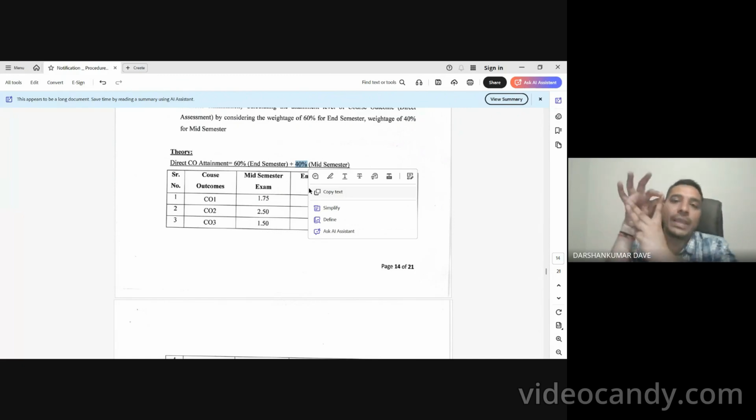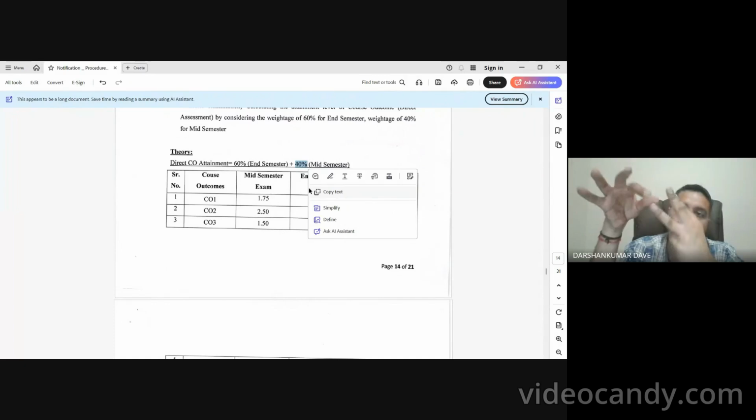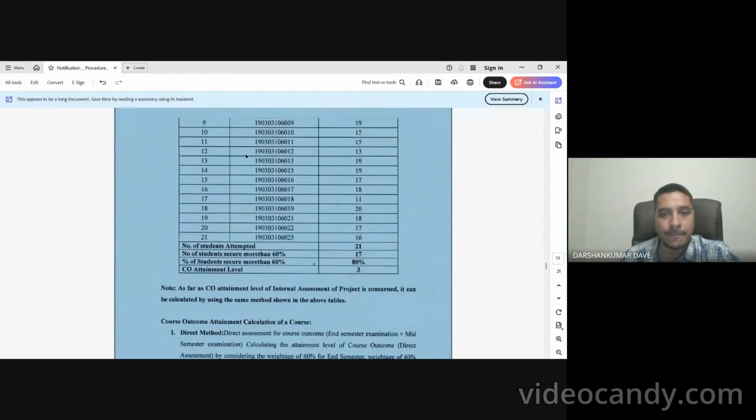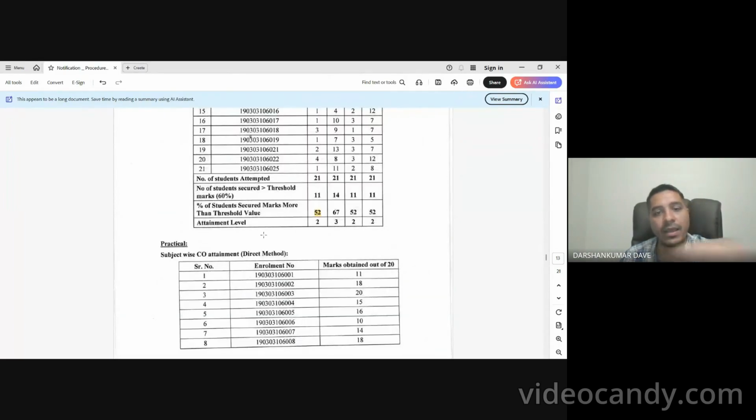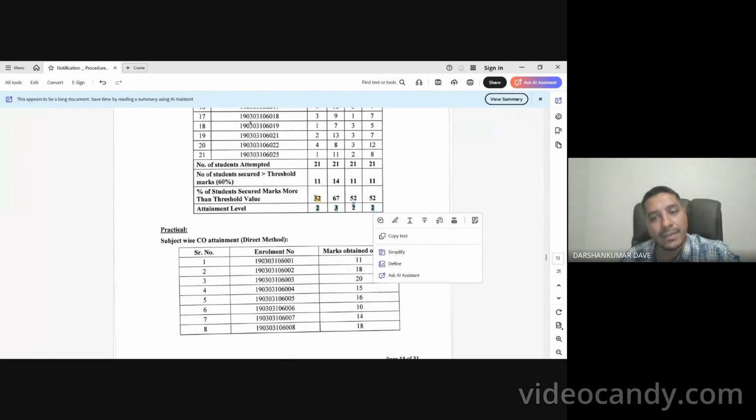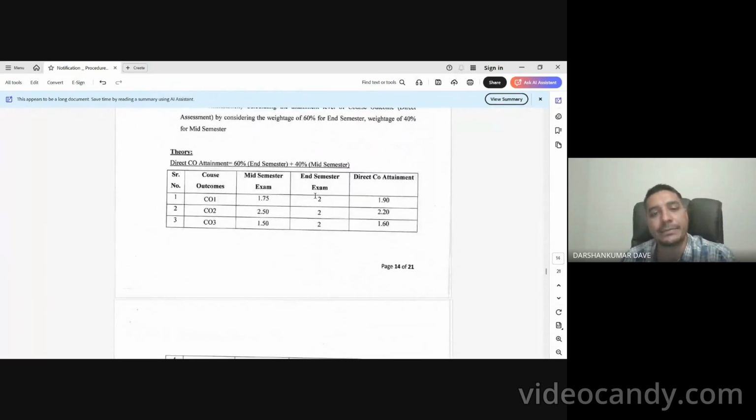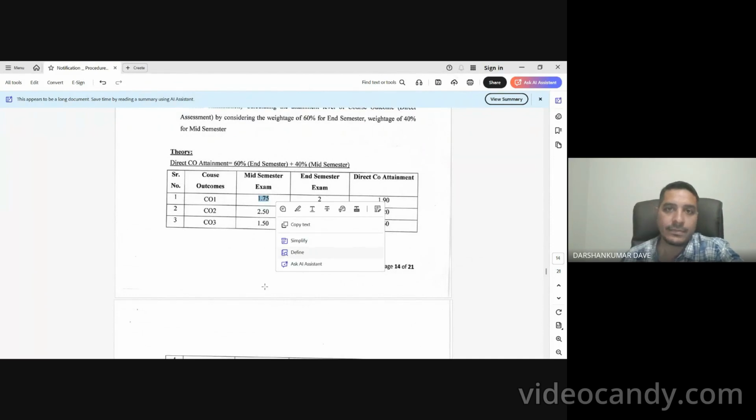Now, I have to calculate the previous table for the first weekly test, for the second weekly test, and for the mid-exam. For these 3 different examinations, I will have 3 different calculations. I have to write all those 3 in one single table and take the average. That average is reflected here. Is this clear?